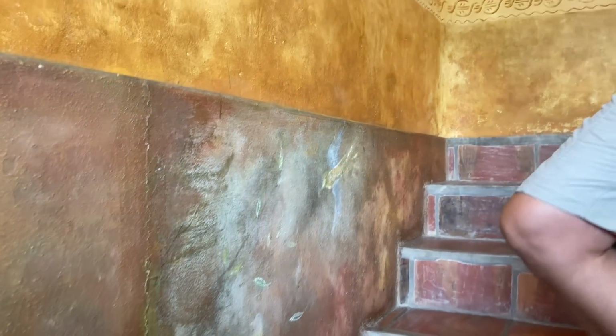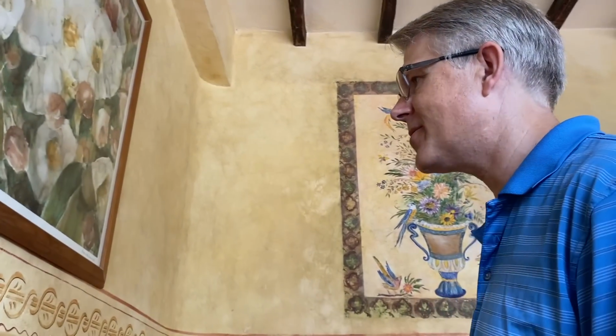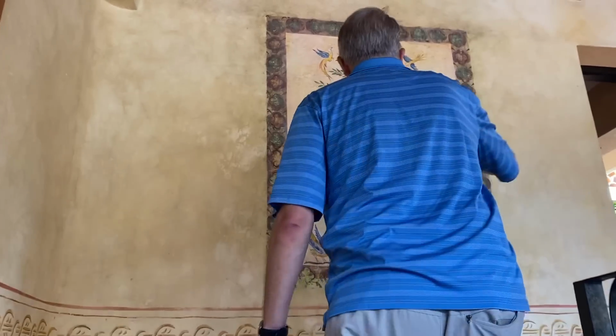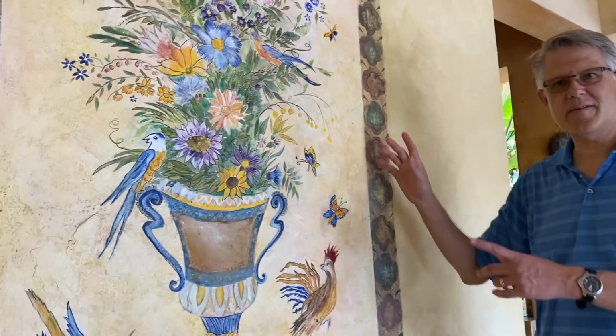It's kind of like a little bit of an archaeological assessment of the house. And of course, they also did a lot of great painting. They even painted this on the wall, which is just awesome. So if you're the previous owner and you painted this, great work. We actually love the touches you put on the house.